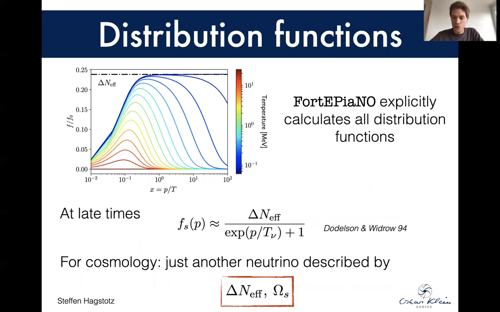And if we look at the evolution of the distribution function of the sterile calculated by FORTE-piano, shown here, then we can see basically over time how the sterile is populated. So early times are high temperatures, shown here in red, and later times are shown in blue and low temperatures. And you can see as over time, the sterile state is populated until it reaches an asymptotic value where the oscillations effectively stop when the densities are of the wrong order of magnitude to actually boost the oscillations into the sterile state. And the resulting distribution function is very well described by something like the Dodelson-Widrow model. So if you know the contribution of the sterile to N effective, and if you know its abundance, then you can, to a very, very high accuracy, model the full cosmological perturbations.